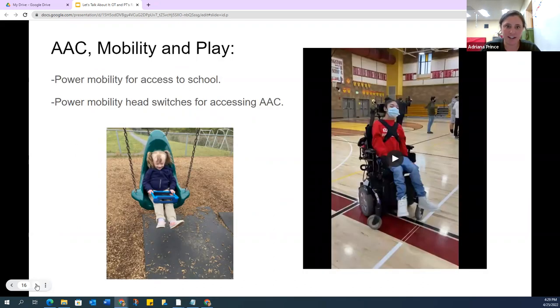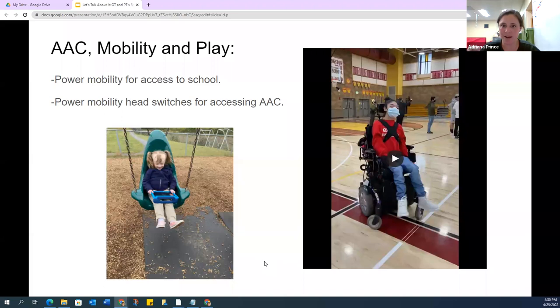So I'm going to go through some pictures and videos of some kids that I work with. This is a child on the left in a swing at recess, and she's swinging with some of her peers. I'm swinging her, and she has decreased core strength. So we're swinging and I'm stopping it, and she's having to keep herself righted. And then I say on her talker, we're going to stop. And then I model to her, go. And then I keep going.